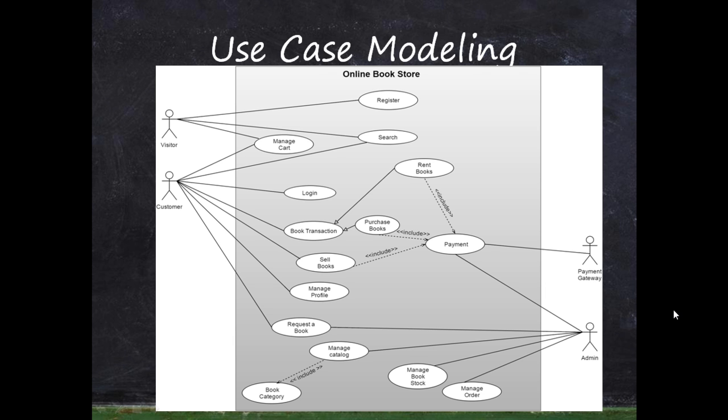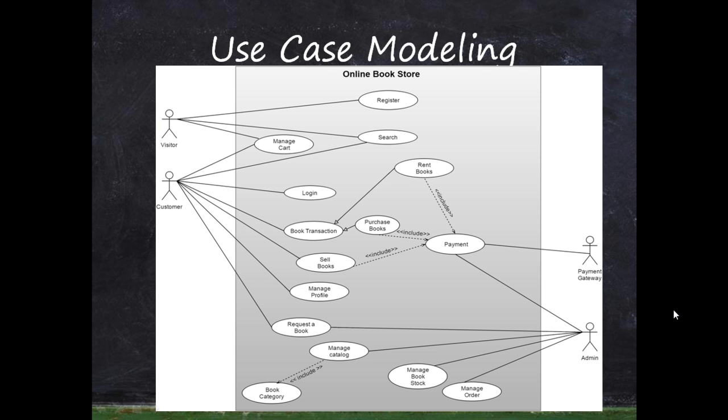After registering on the website, the visitor gets converted into the customer, meaning they get some extra features they can access on the website. The customer has all the functionalities of the visitor, with the exception of registration, and the customer can log into their account.